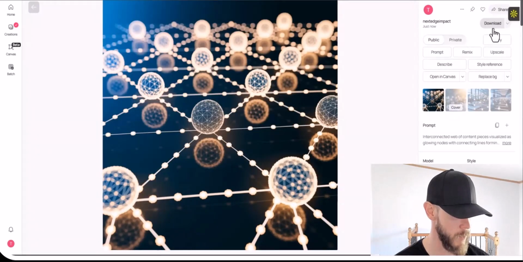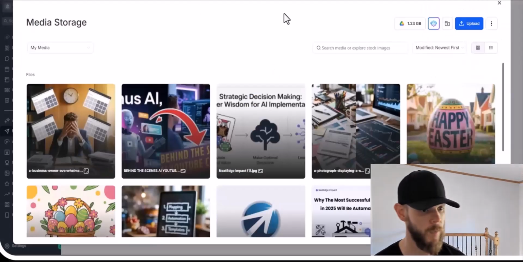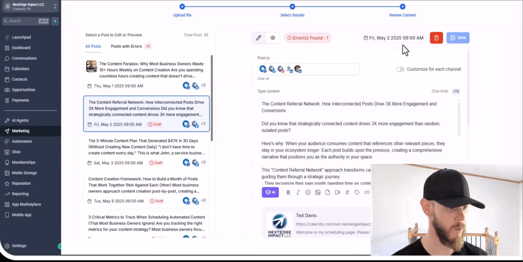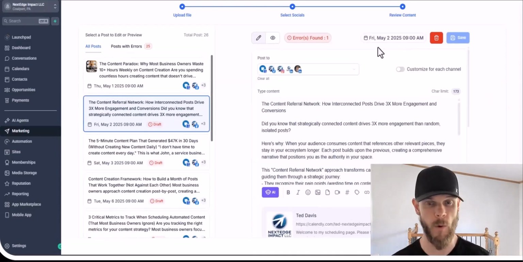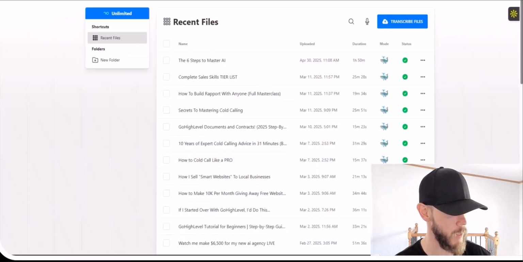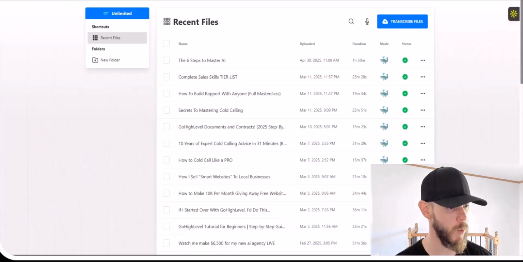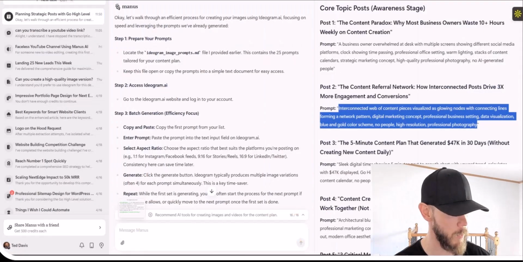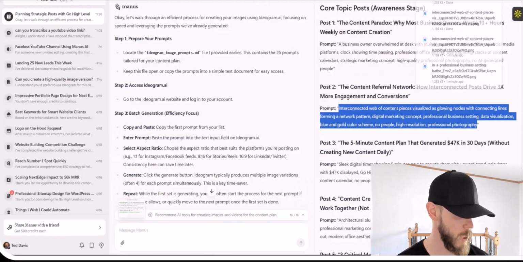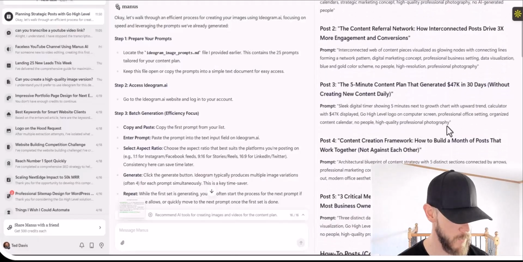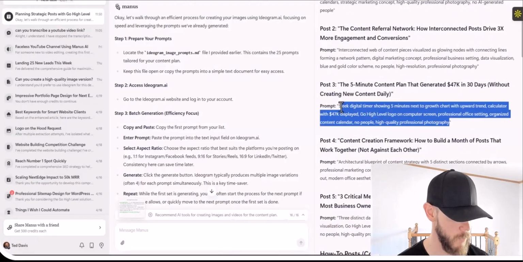We're gonna grab this one too. I might end up using this down the road. Actually, this one I feel like pops more. I don't know, they're both good. I'm gonna go with this one. And here's how we're gonna do this with speed. Rather than go back and forth one by one, let's just go and create all the images, download them all one at a time, and we'll label them post 1, post 2, post 3. So we go back, let's grab post 3. Same thing, copy and paste this prompt, click generate.